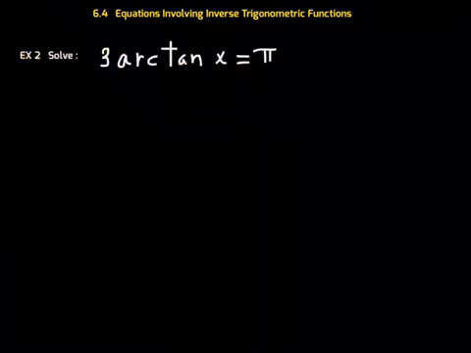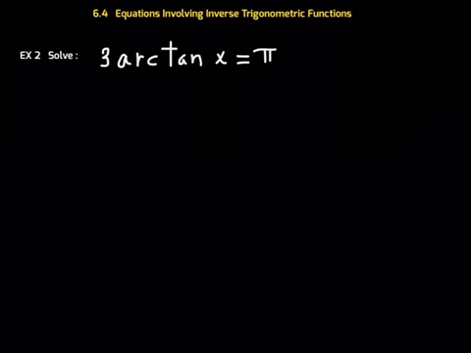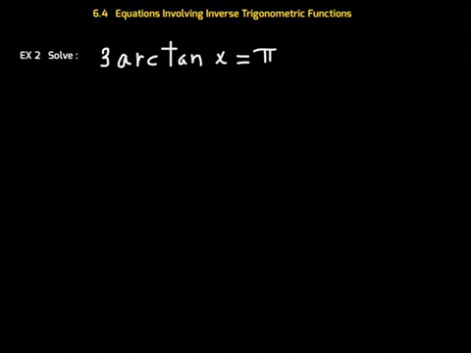Okay, guys, I'm starting you out intentionally on Example 2 and not Example 1. We have 3 times arctangent of x is equal to π. The first thing I would have you do is isolate the function arctan of x. And to do that, we may want to divide both sides by 3.